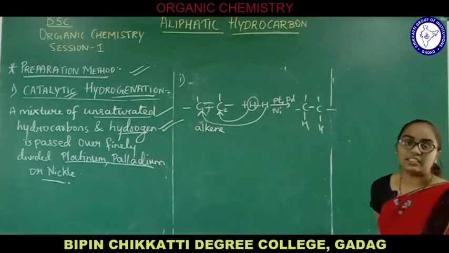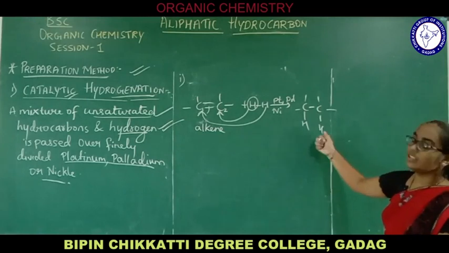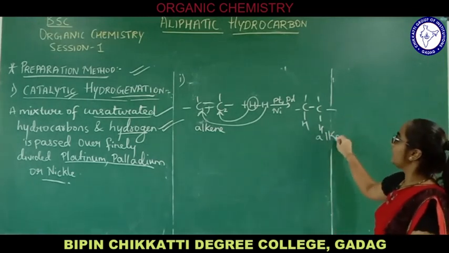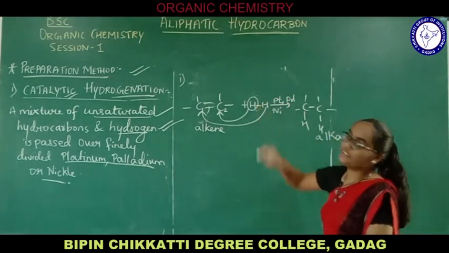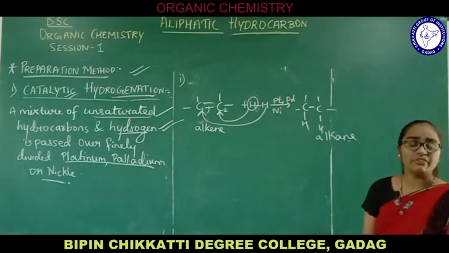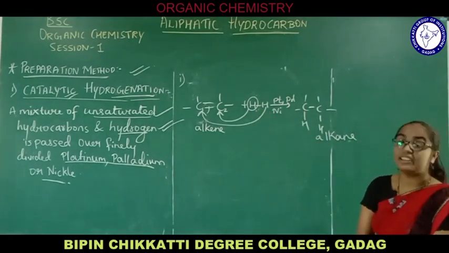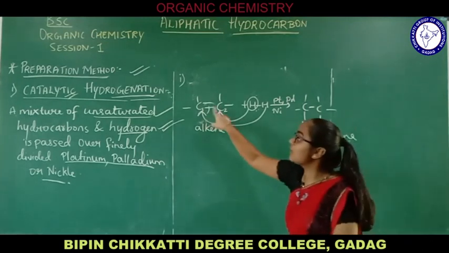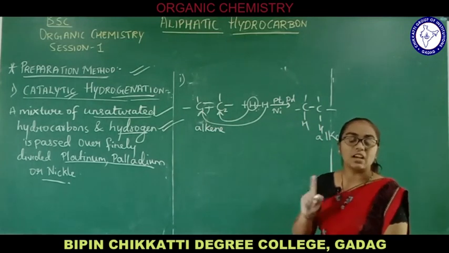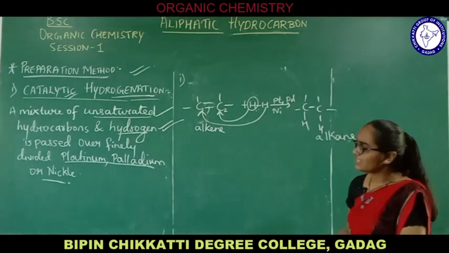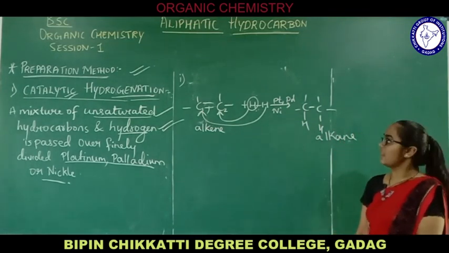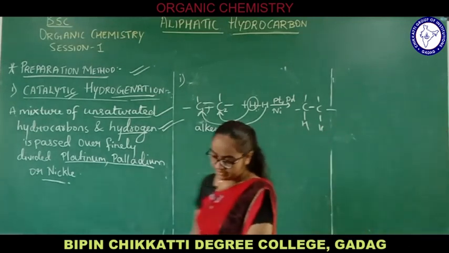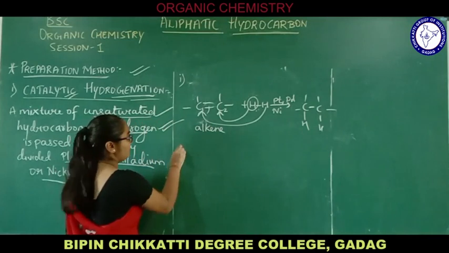Unsaturated aliphatic hydrocarbon is converted into saturated, meaning from alkene it is converted into alkane simply by addition of hydrogen gas, meaning it is undergoing reduction. So this reduction process will take place at the carbon-carbon double bond. Let's take several examples, then you will understand in more detail. Now the first example we'll take is propene.